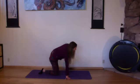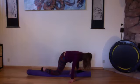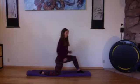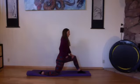Left foot forward. Right foot back. Pad that knee. And just feel that anchor, front hand to your front knee. Find that square, your hips, back hip coming forward, front hip coming back, hugging to the midline, back knee and front heel squeezing towards each other, and then explore this back psoas again.